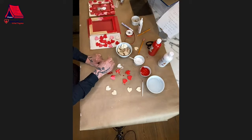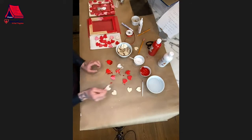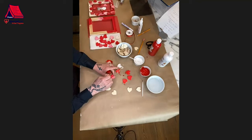And as we continue to paint these, they will dry probably by the time we're done with our time together. There we go. So I'm going to let you continue to do this. This is going to take you the longest amount of time today that we're together. There's no rush.